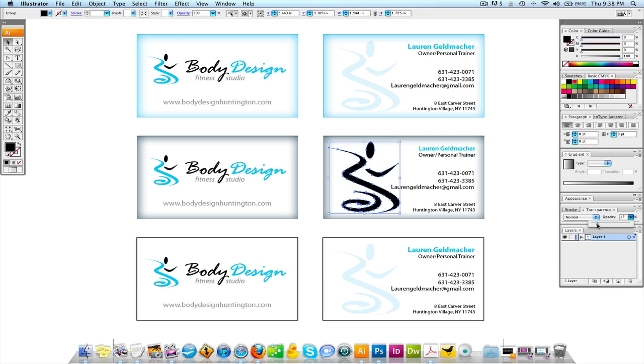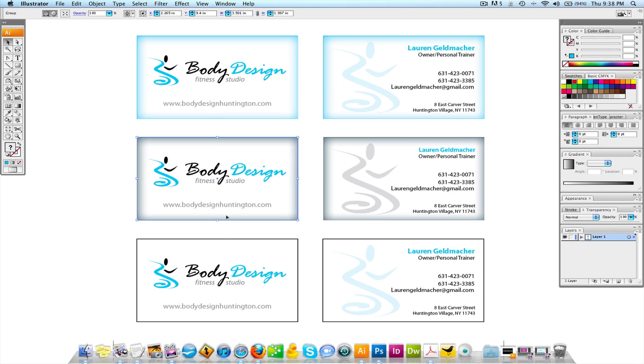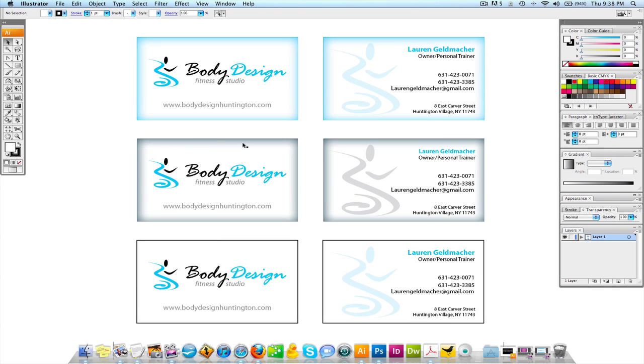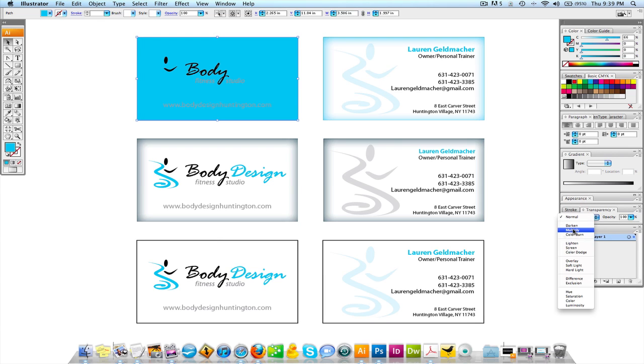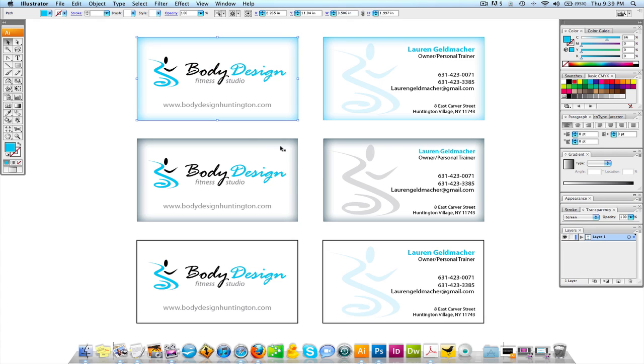So I'm going to come back to 14 where it was, and this was a nice blue I put around it. This was a darker color, and this was just a plain generic card. And on top of this, this is actually a JPEG of a texture that I made in Photoshop, where it just kind of fades in. It gives it a little bit of depth. I like the whole shadow feel of it. And all I did up here with this blue was I created that same background and I threw this blue box over it, and I went to my transparency and put it as a screen instead of normal. So normal is going to do that, multiply is going to do that, and screen is going to do that. So it gives it a nice feel, keeps the continuity of the colors.